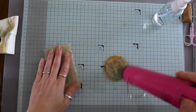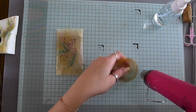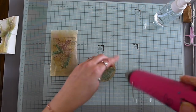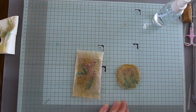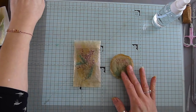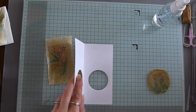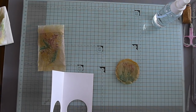Nearly there. That one's pretty dry. This one's just a tiny bit wet. Be careful you don't burn yourself when you do this. You can leave it to dry naturally, obviously. You don't have to dry it. So that's them dry already, nice and quick. So we're almost there. The first ones I made of these seem to take forever, the practice ones, but once you've done a few, they actually get a bit quicker.